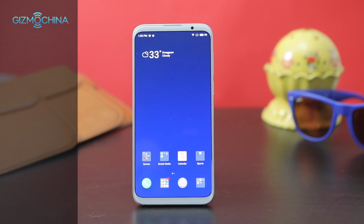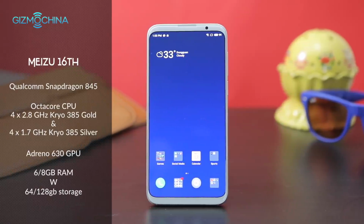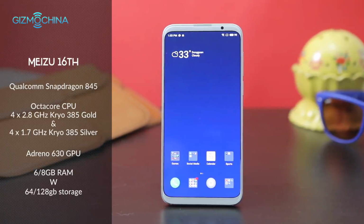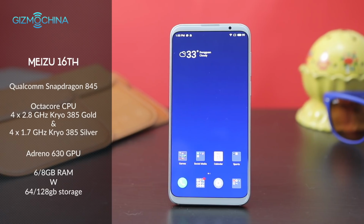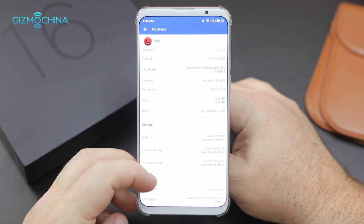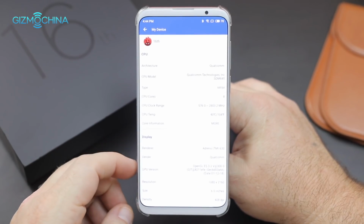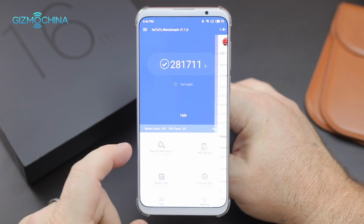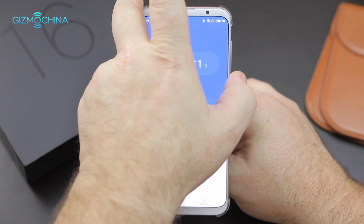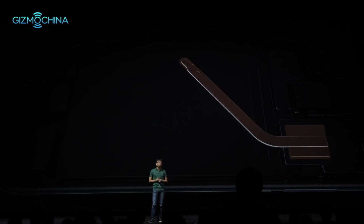Meizu stacked this phone with the most modern of hardware components, starting with the Snapdragon 845 processor. This has an octa-core Kryo CPU and the fantastic Adreno 630 GPU, which should provide a heck of a punch. And yeah, 6 and 8 gigabytes RAM options. My review unit is an 8 gigabytes RAM with 128 gigabyte storage option, and with these specs can push the Antutu score to a top tier 281,711.